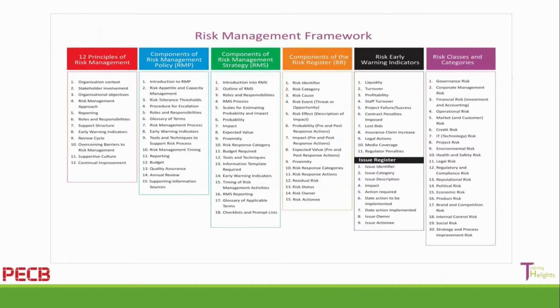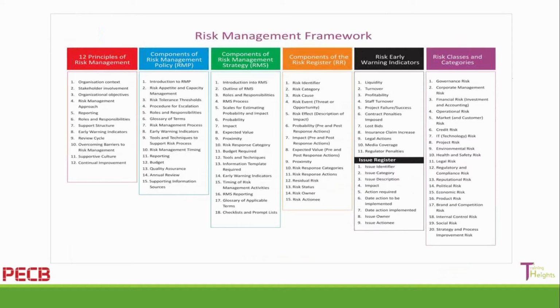So when I work with organizations, one of the things I tell them clearly is how good your risk register is, not only from a design perspective, but also in terms of how it is populated, how frequently and how adequately it is populated, tells about the maturity of risk management within an organization. So designing and populating the risk register is key for an organization that is looking to do well from an enterprise risk management perspective. We also talk about early warning indicators, once again tied to the different categories or classes of risk that you have.